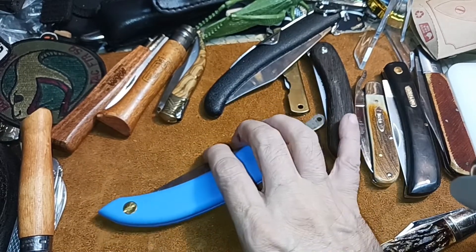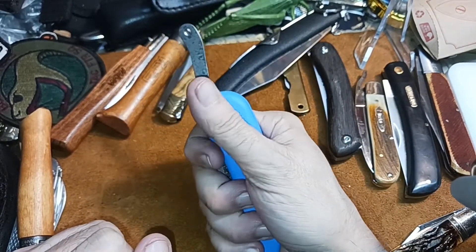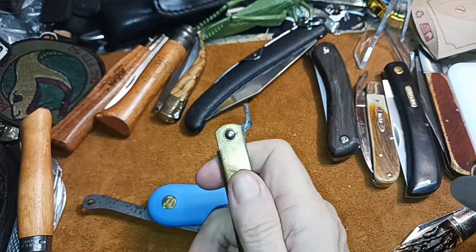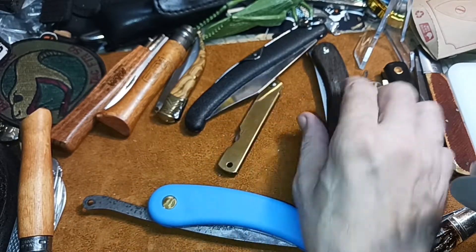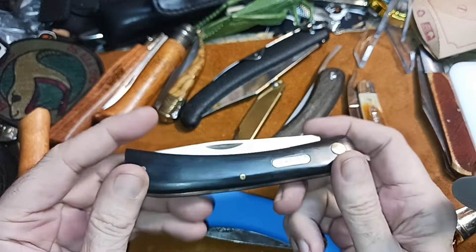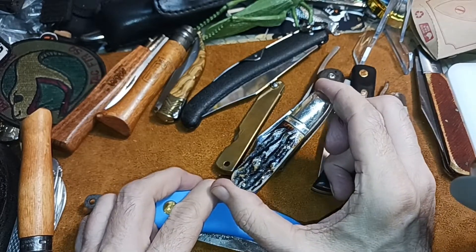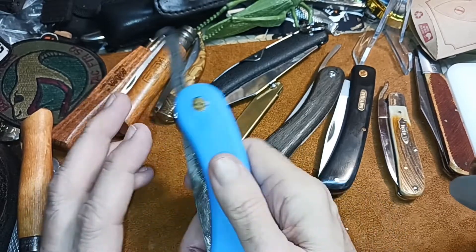If you think the handle's too wide, work with it — something that fills up your hand a little bit better comes in handy. If you get something narrower, it'll be okay at first, but your hand is going to fatigue if you use it a lot. That's why these are a little bit thicker. With a smaller knife you can get stuff done, but it's going to swirl around in your hand and you'll have to try to control it more. With this one, all your fingers rest on it.